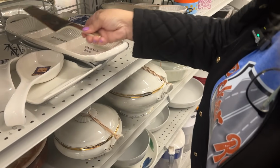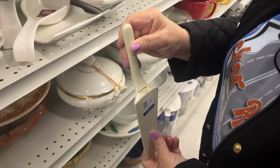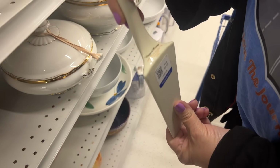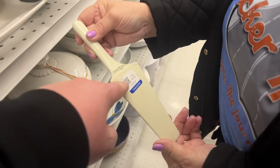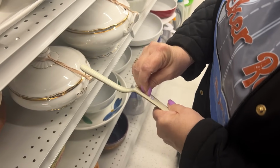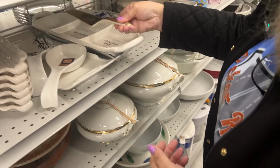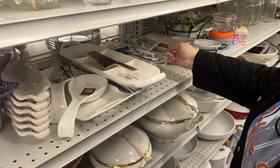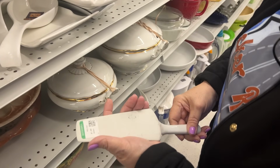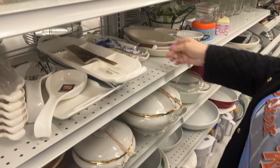And you have a cake cutter. That is Vineyard Blessings. I almost thought it was Lenox for a minute. I thought it was Lenox too. This doesn't have Lenox under there, does it? I think it would be here if it did. Yeah. It's not going to come off. They super glue these on. And let's see what this one is. That one is a bamboo type motif. Let's leave that.